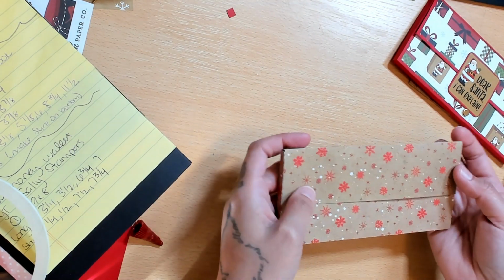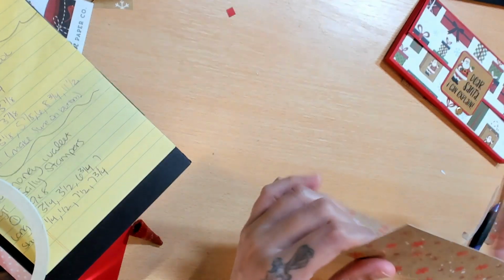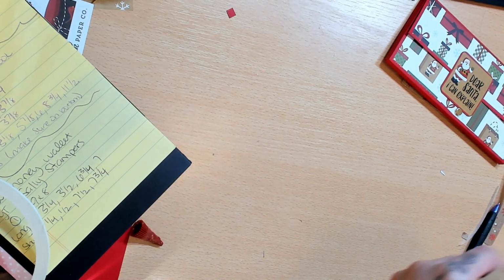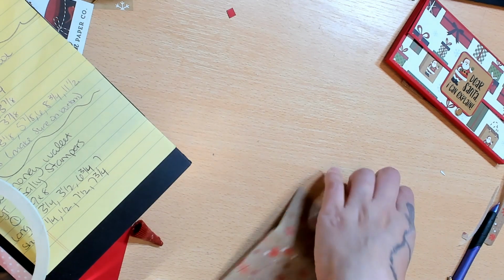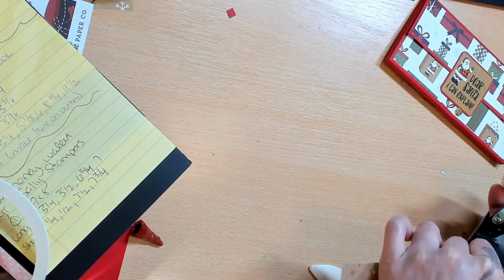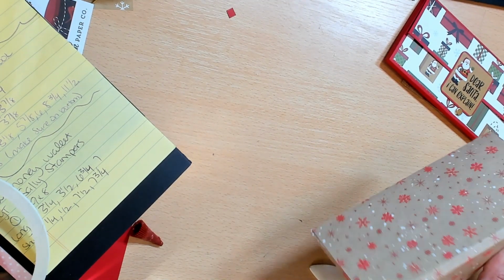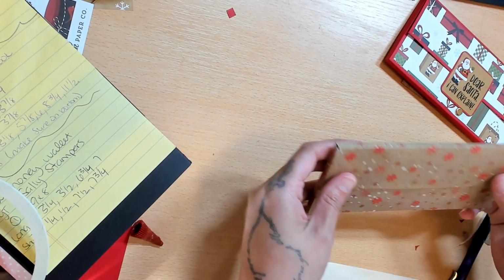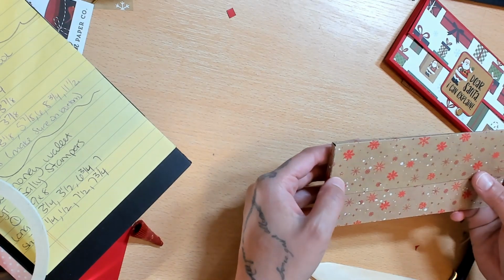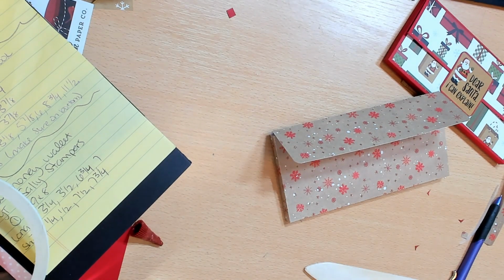All right, so you're essentially done at this point. All you have to do is decide. This one I kind of want my corners rounded, so I'm going to use my corner chomper. I'm going to chop this corner here. And this one, I only did the smaller of the two. I think it's cute just like it is. All right, so to do your little brad, just take your pokey tool.